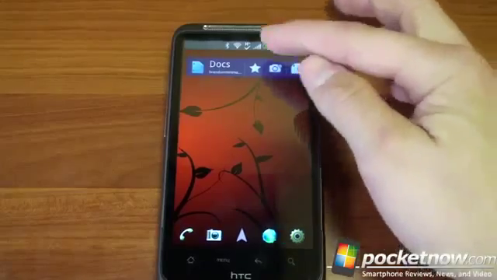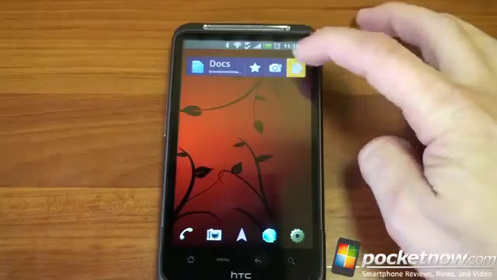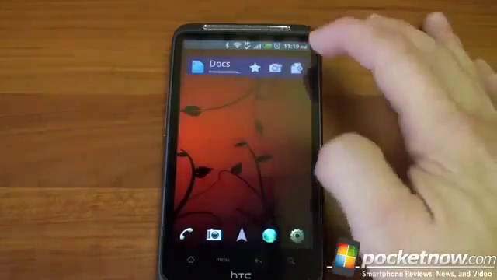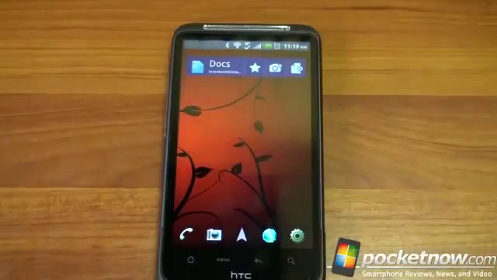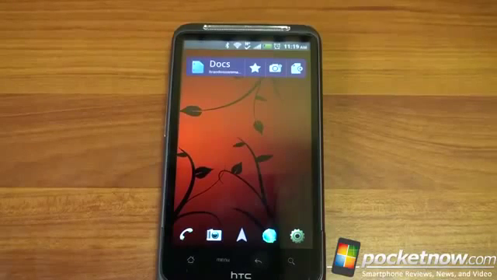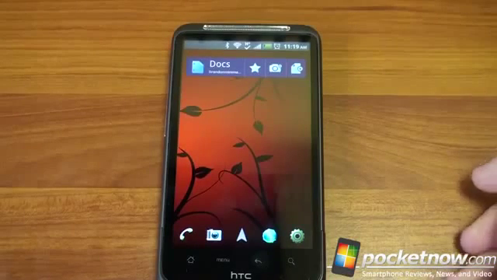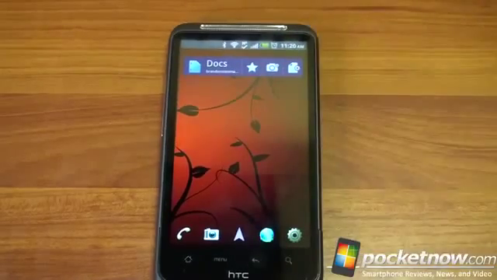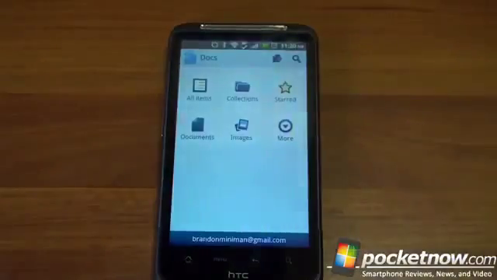So here we've got the little widget here. We can tap the button on the right to add a new document, spreadsheet, or photo. We're going to talk about that in a sec. Here we can take a picture of a new document, and again, we're going to talk about that part in a sec, because that's one of the more interesting bits about the application. We can enter our starred items, those that are noteworthy, or we can just jump right into Google Docs.